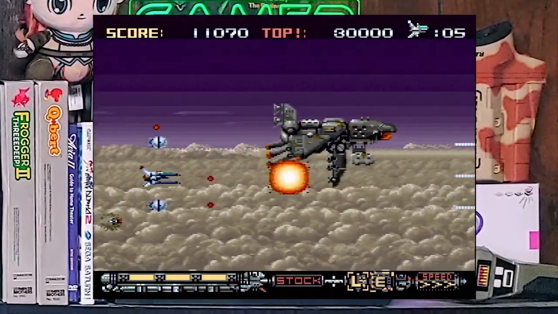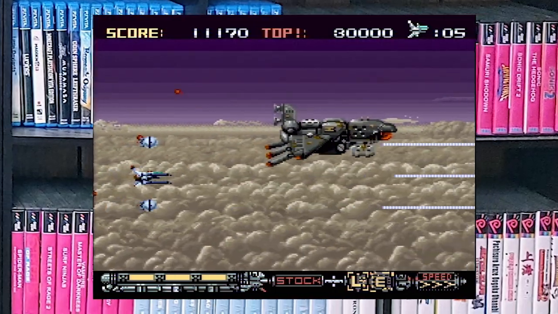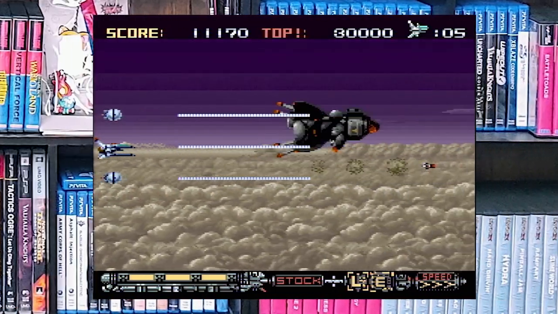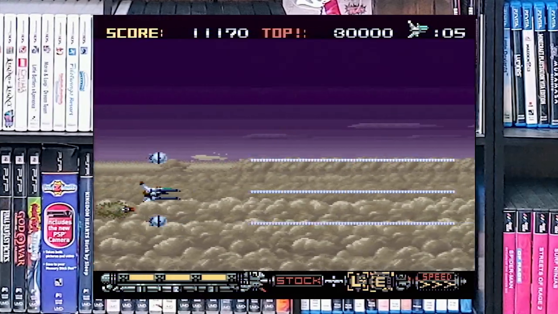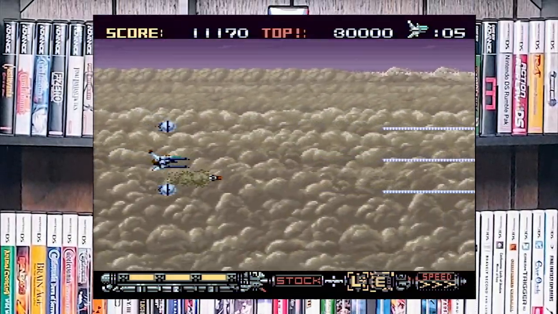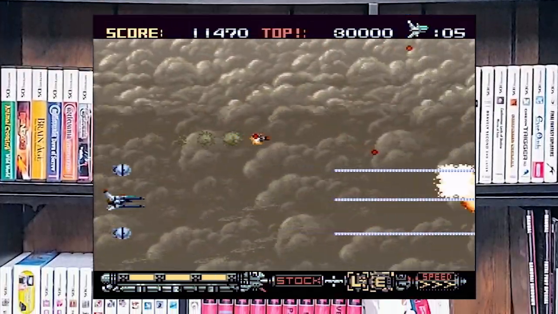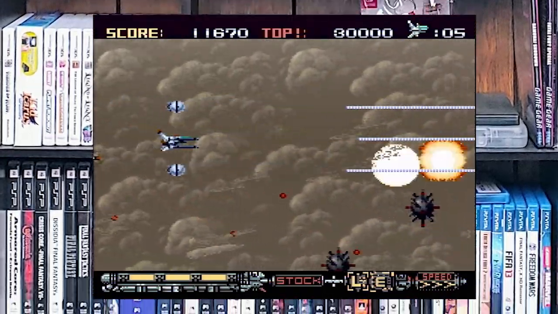Overall, Phalanx is a solid side-scrolling shooter game that is worth checking out for fans of the genre. The game's graphics and sound are impressive, the gameplay is challenging and fun, and the level design is quite unique. The game's high replay value makes it a great addition to any Super Nintendo library.